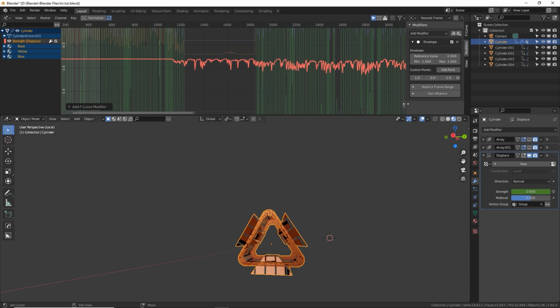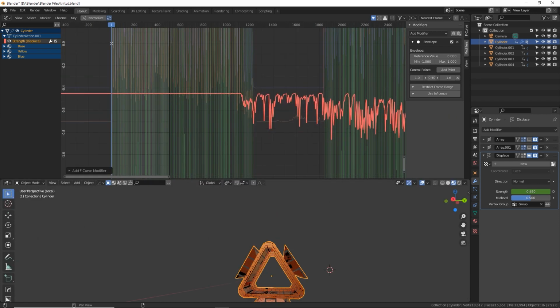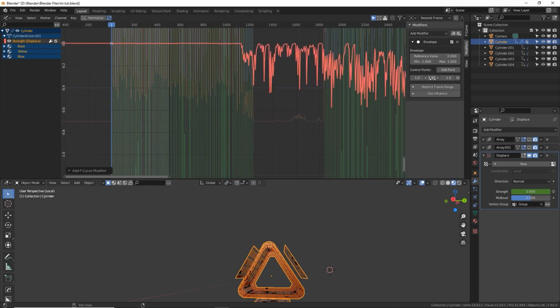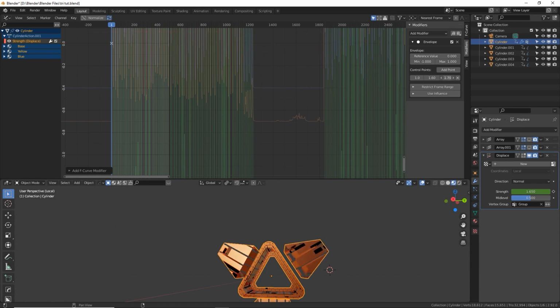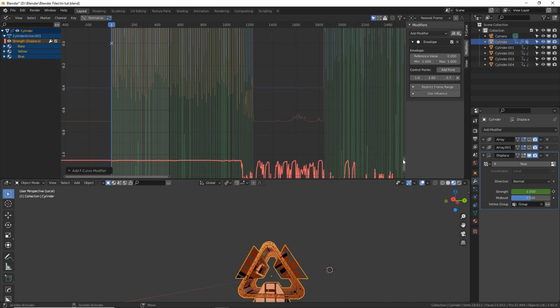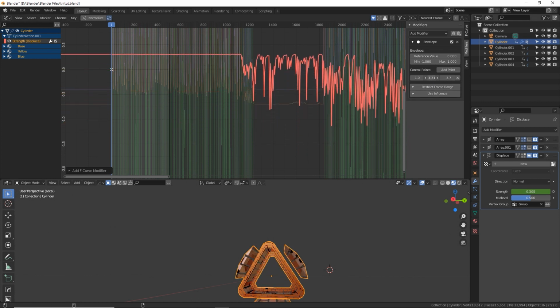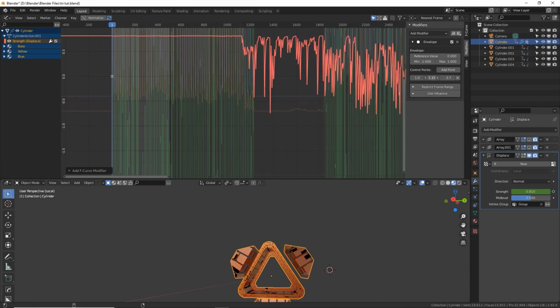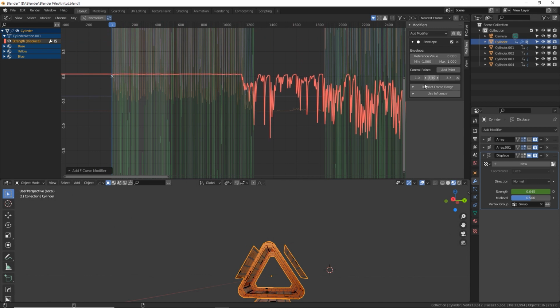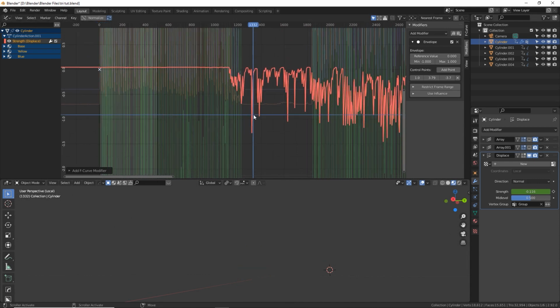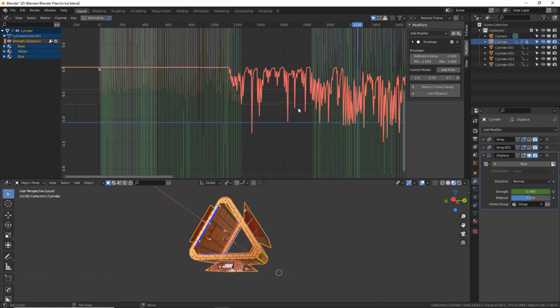So let's see, I need to figure out where is 0. Oh, 0's up here. Okay, so 0 is there. It's going to drop down to a lot. I need to play with these little minimum maximums to get them just right. Cool, so it's jumping down to 1. So let's see when it's really pulsing around what it's going to look like.